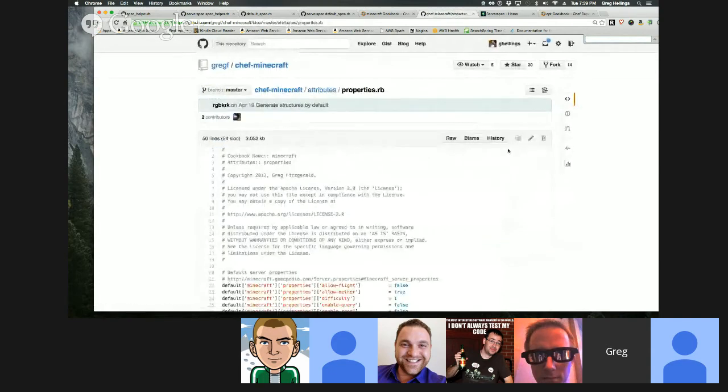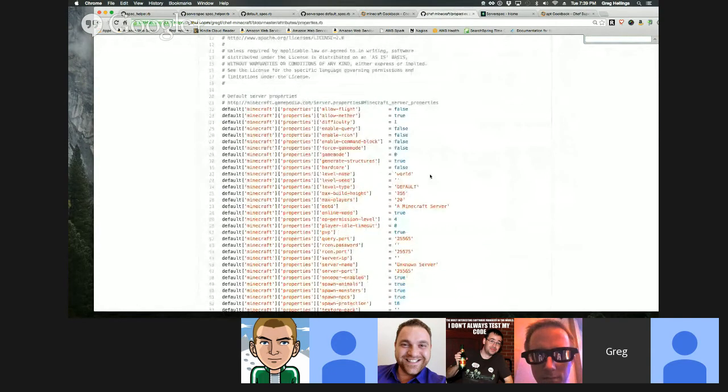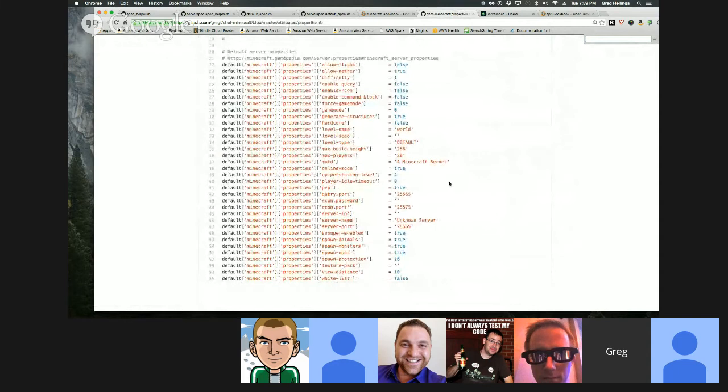Oh, he's put them in this property attributes, and basically what this will end up doing is creating a config file with all of these different attributes. So earlier I was talking about how we could override the message of the day, and that is where that particular attribute is.